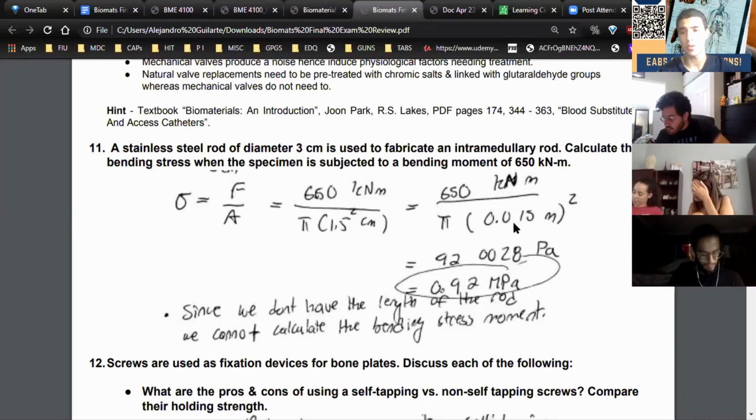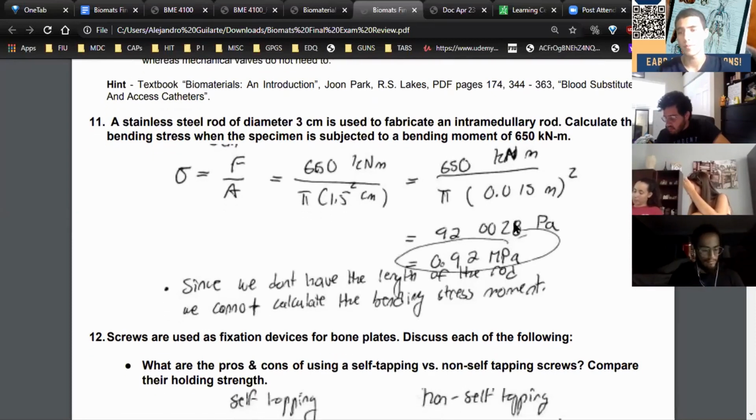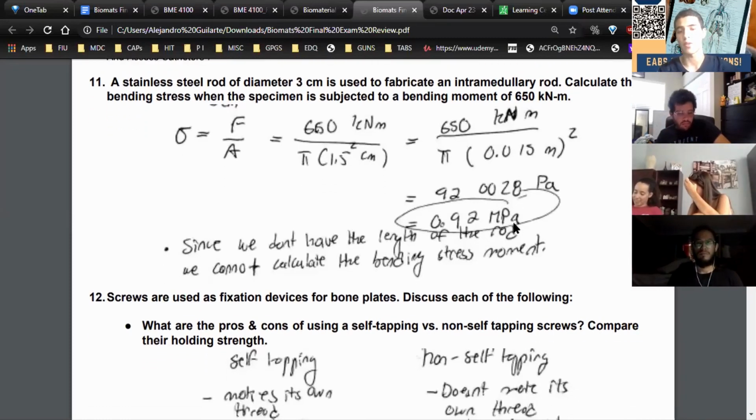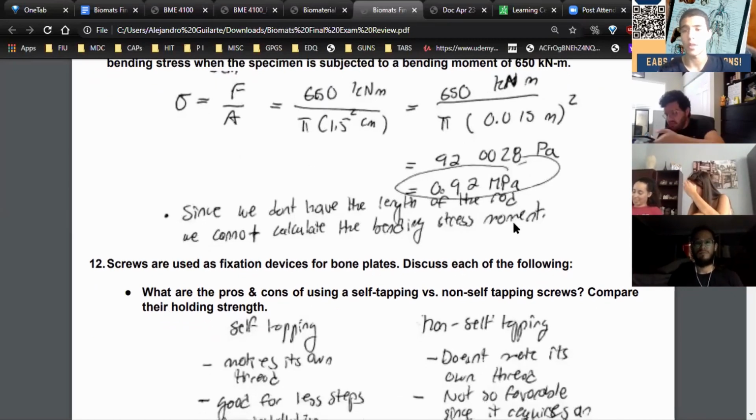You're going to have the spacers, the interdisc spacers. You're going to have the fixated ones, and I guess you just want a general idea of the difference between them, like the pros and cons. The spacers are going to have different uses than the fixated ones, and they're going to be made of different materials as well.